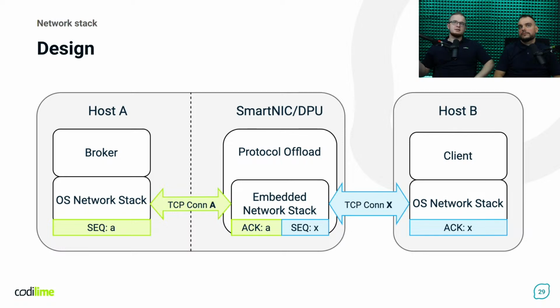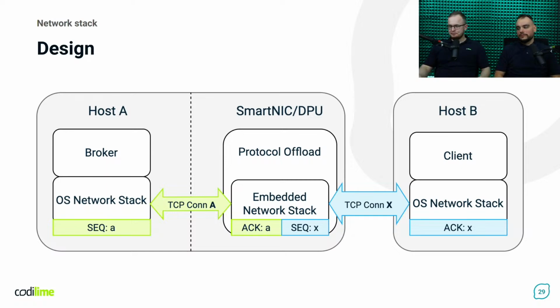In our case, we've decided that the client should connect to the protocol offload now. For each connection to the protocol offload, the offload would just connect to the broker and establish a second connection. So we are replacing the single TCP connection by a connection pair: one from the client to the protocol offload and the second from the offload to the broker. Before, we had a single connection across two synchronization domains. Now we just run the TCP-correct way of two synchronization domains.